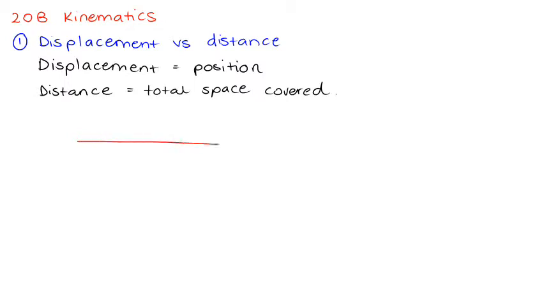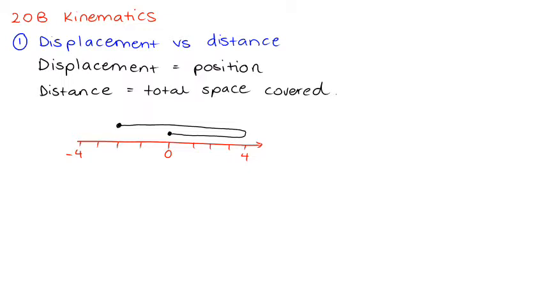So we've got our scale here. Start at 0, 1, 2, 3, 4, and -1, -2, -3, -4. So we've got a particle. It's going to start at 0. That's our particle there. And it's going to travel towards 4, and then it's going to stop at 4 and then travel back the other way to -2. And it ends there.